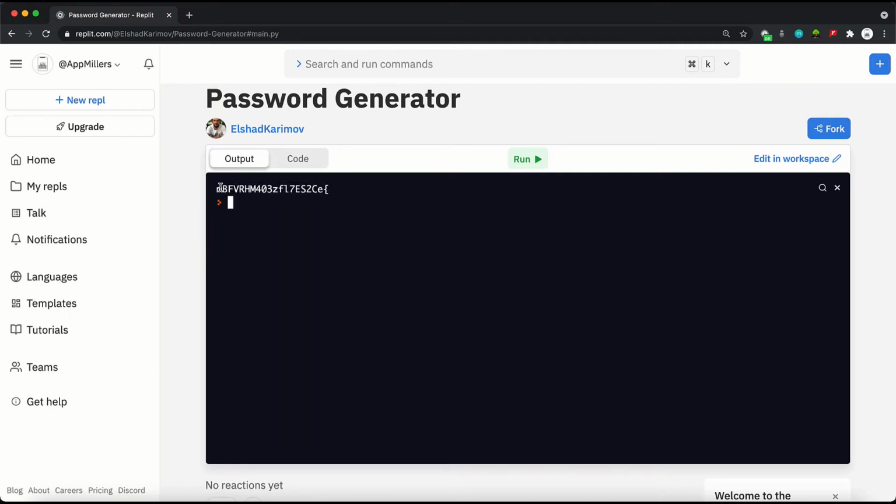Here you can see that we have small letters, big letters, numbers and special characters. If I run it one more time, you see that it returns another password. So in this project we are going to implement code which generates random passwords based on lower letters, upper letters, special characters and whatever you include in the program. As I mentioned, every time we run our program, it's going to generate different passwords. Now let's see how we can create this project.